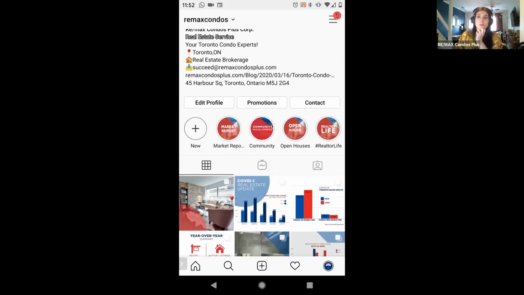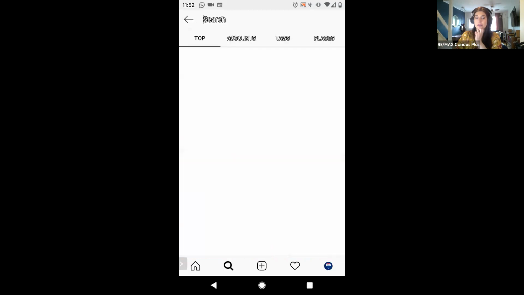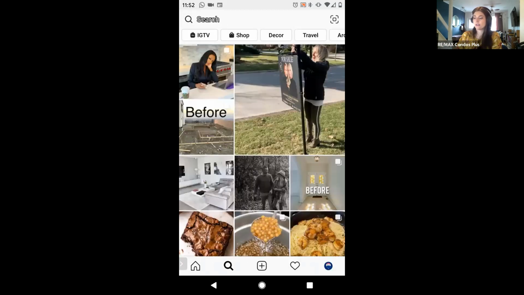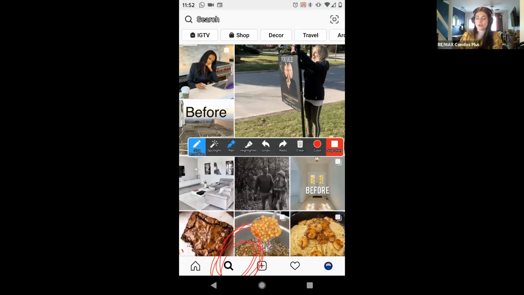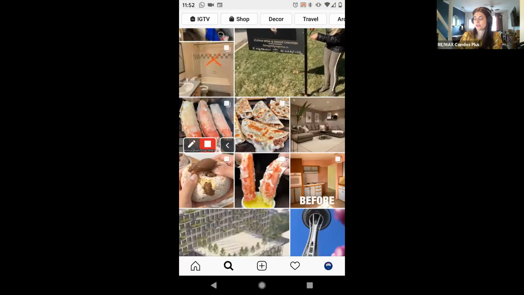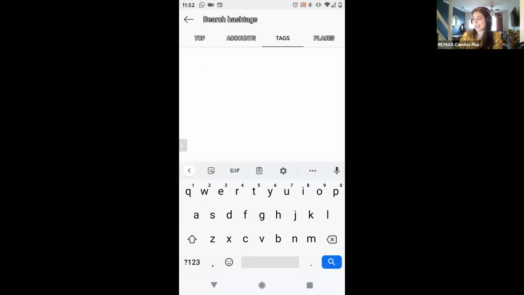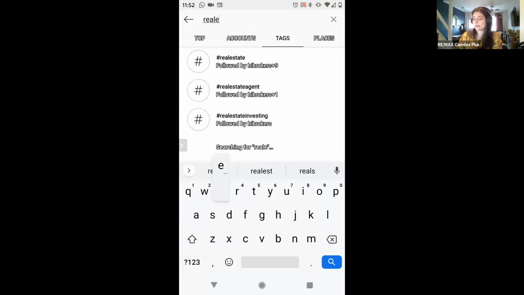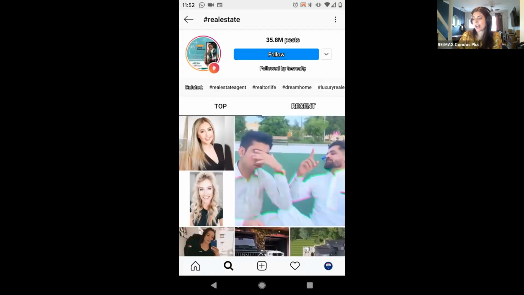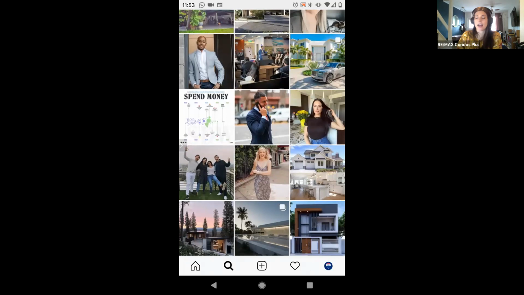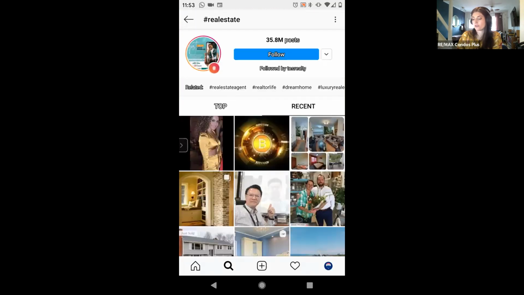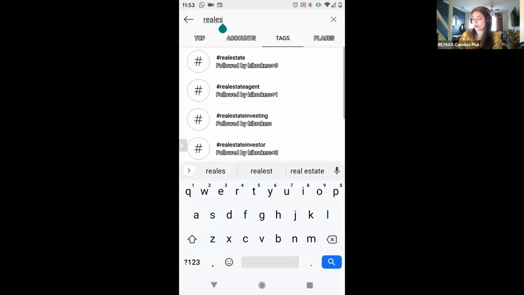But pretty much tagging people, adding locations, and adding your hashtags are the best way, because when people search, and I'm going to press this little search bar here, it's like if you do the little search here, this is going to allow you to explore other people's feeds and what other people are showing. I can always search for a specific tag. So I can search real estate, and now I can see everyone who's hashtagged real estate in the last little bit and the most recent posts for real estate. Or I can put in hashtag Toronto real estate.